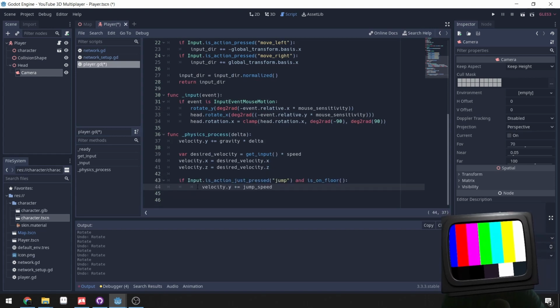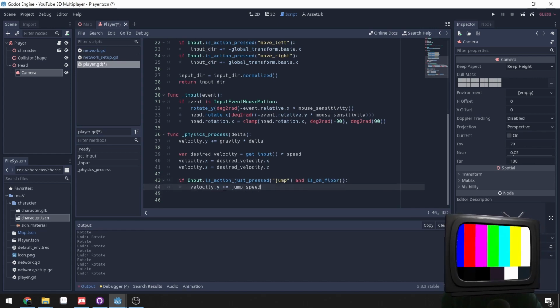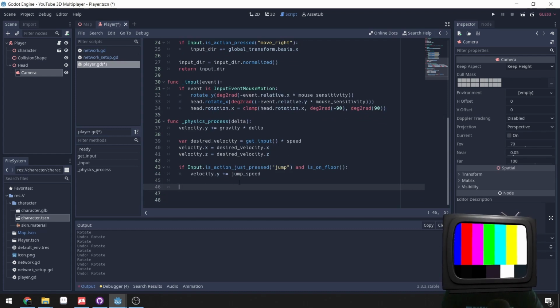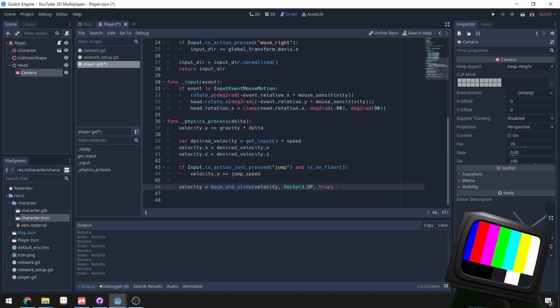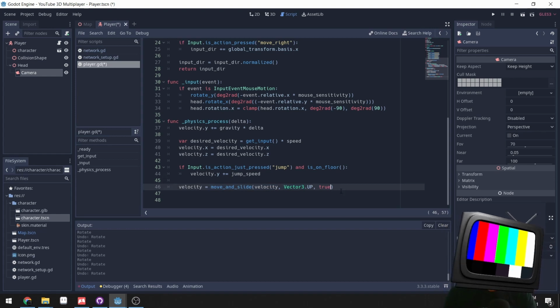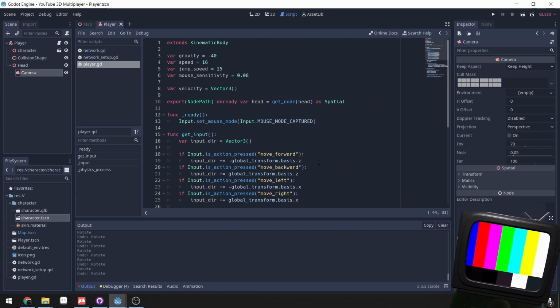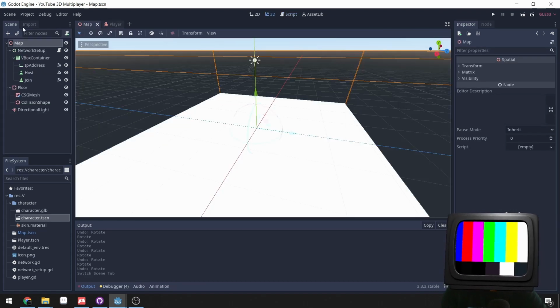Then for jumping, we want to say if we press the jump button and we are on the floor, then set velocity.y plus equals jump speed. Sounds good. And then at the very bottom, we actually want to execute this velocity and move our player in that direction. And this function will just move our player in the direction so that we move him in, and he'll handle collisions automatically, which is way nice. We didn't put any networking code in it yet. We're going to get to that later once we get players instancing into the map. But right now, we just need to test to make sure our player works.